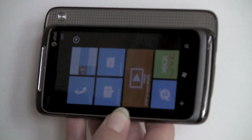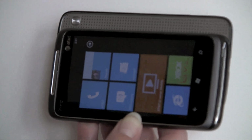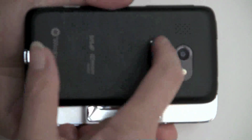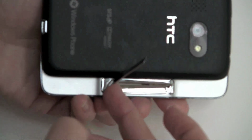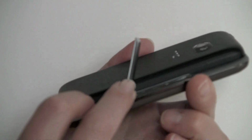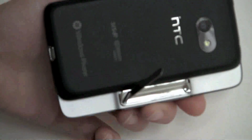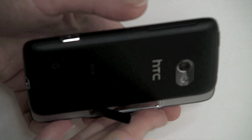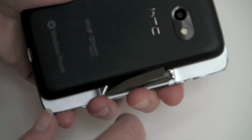In keeping with the multimedia orientation that the Surround has with its big speaker bar over here, and also similar to the HD7 on T-Mobile, we've got a kickstand on the back too. Very different design. On the HD7 it pops out from the ring that surrounds the camera. Here it's this little polished stainless looking bar here. And it's pretty thin. It doesn't feel super substantial. I wouldn't grab this and yank it really hard, but it works fine and it's solid to support the device like so on a desk. Do be careful when you're sliding this closed. It's easy to forget that this is deployed and it doesn't quite want to close very easily. It's better if you push it down yourself.